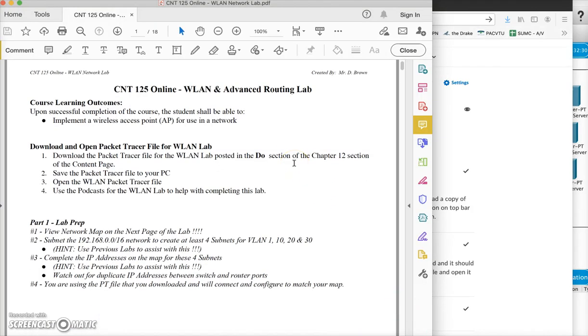All right, real quickly, perspective on this lab. At no other time in this semester do we have a good chance to do a wireless lab, so I'm kind of combining two things at once here. We're going to do some routing stuff that's kind of unique, that we've maybe done a little bit before, and we're going to combine it with doing some wireless LAN configuration using a wireless LAN controller. So we're combining two things into this lab, things that we would not normally do elsewhere in this semester. So let's take a look.